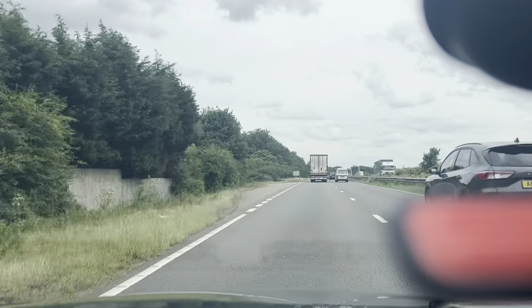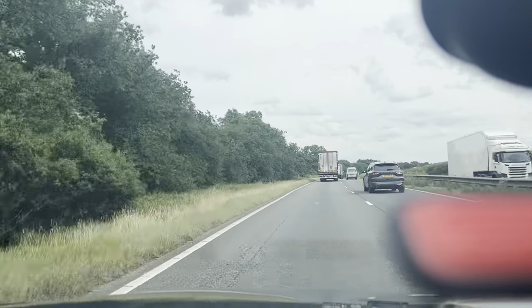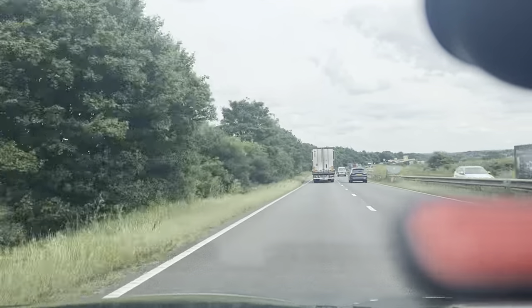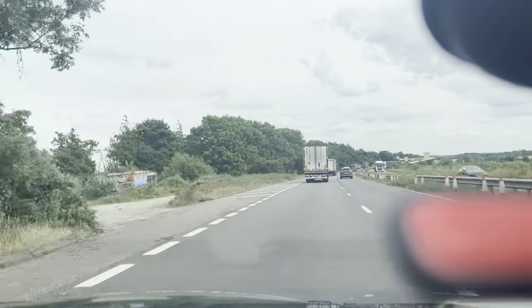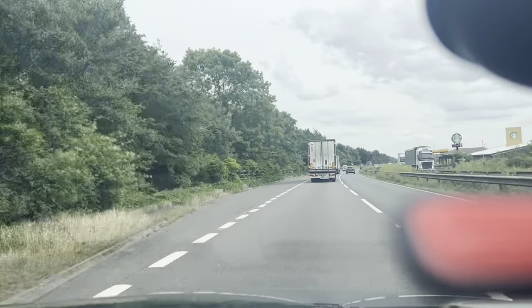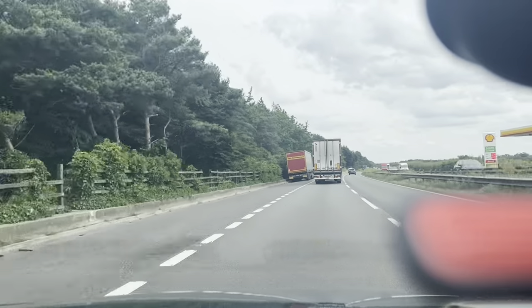You also have your cruise control, adaptive cruise control and speed limiter on board as well. Auto lights, full electric windows throughout. It's a lovely spacious vehicle with plenty of leg room and head height. You also have your heated seats, dual climate control, Apple CarPlay, Android Auto and mirror link. The vehicle is also sat nav prepped.